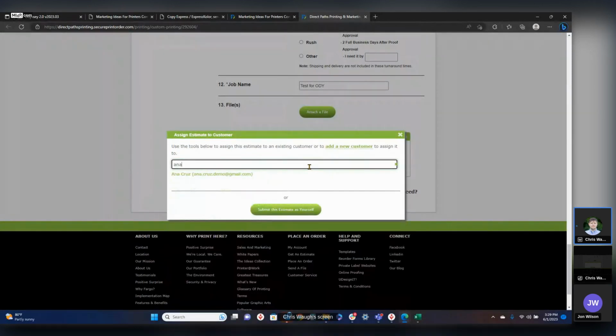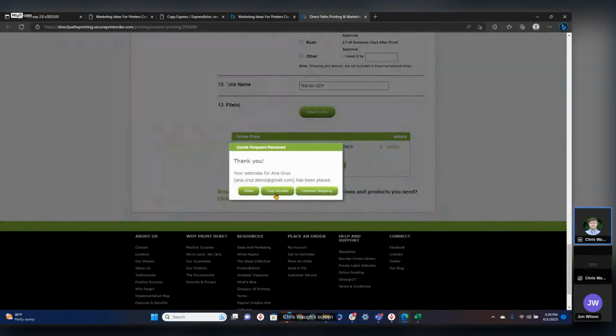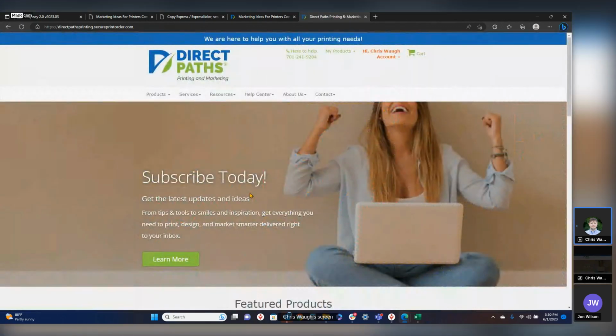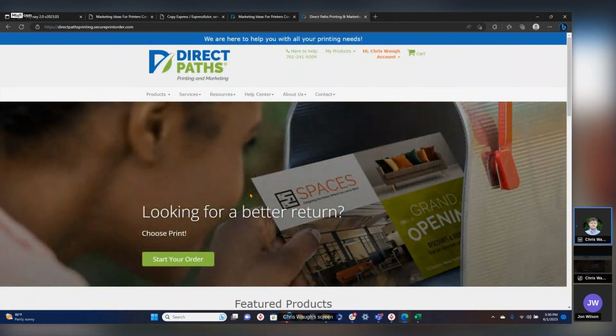what's her name? Anna Cruz. Well, now I can make this order on behalf of Anna. Anna gets the order, Anna gets the email, Anna gets everything. So it'll allow you to have that ability. Once it's done, it'll then move into Odyssey as that job, just like with this right here for Anna. So if that's something you want to add, I wanted to show you that real quick, John, and I can have tech support put that on there, and that way you can have what we call a guided custom order form, as well as a public custom order form.